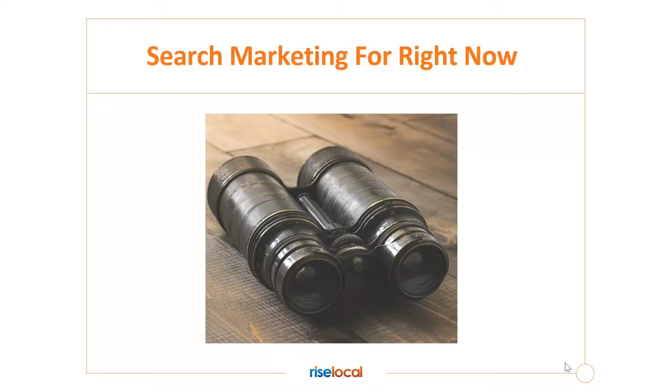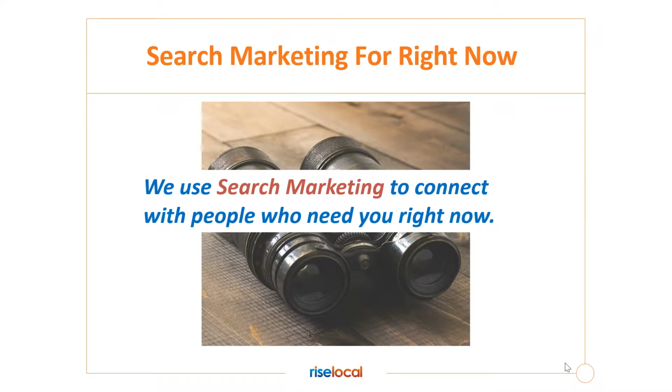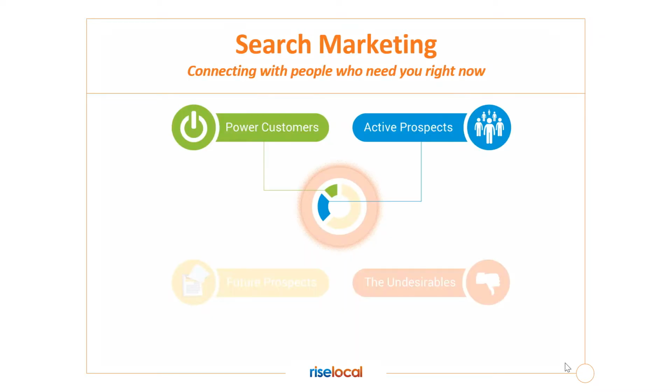Okay, search marketing. Search marketing is for right now. We use search marketing to connect with people who need you right now. They need your service today. But just looking at our segmentation graphic again, search marketing is used for 2 of our segments: power customers and active prospects. You'll remember that power customers are people searching for you by name right now, and active prospects are people who are searching for you using a generic search query, but they are searching right now.